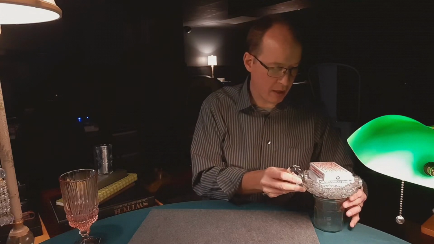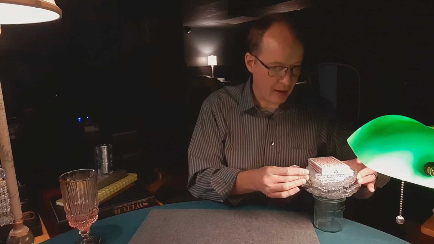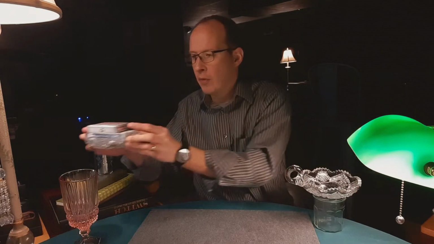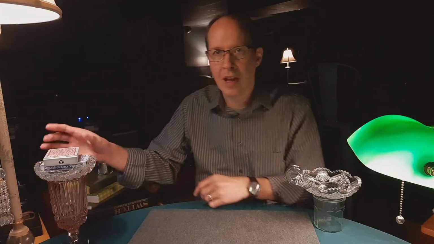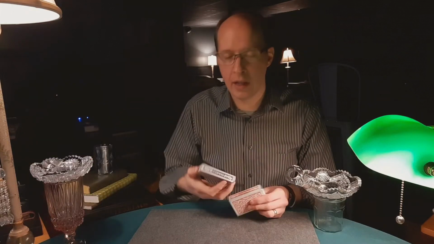I'm going to set one right here. And then inside of the servers, there's actually nested servers here. I've got a couple of them. I'm going to set one over there and set one over here. Inside of the servers, I've got a couple decks of cards. I've got a red deck and I've got a blue deck.